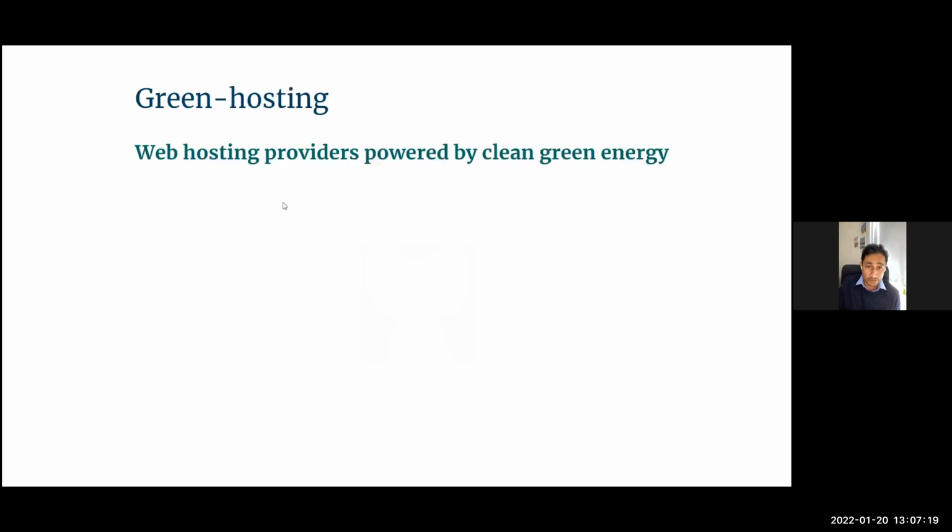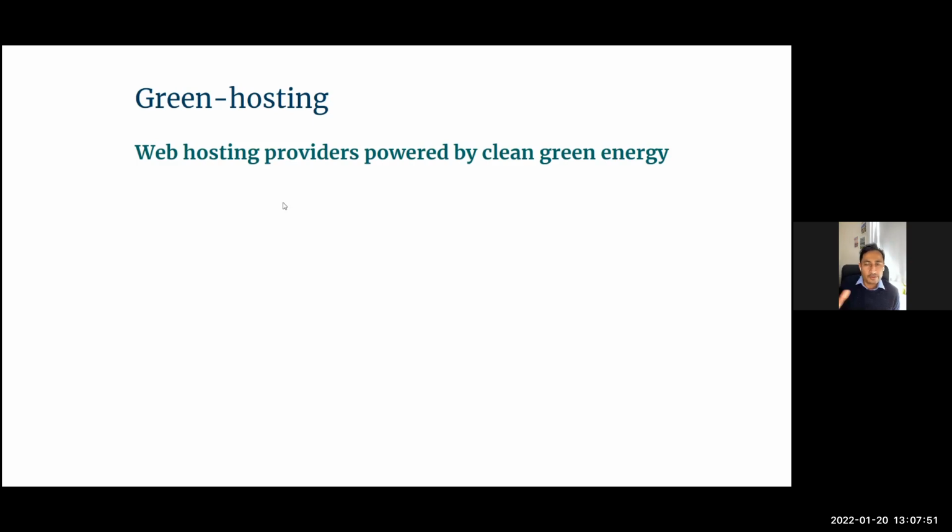So with green hosting, there's a little bit of a choice now. The Green Web Foundation has done some work on that. We ourselves have done some work in identifying web hosting providers that are powering their data centers through clean green energy. It's a mixture of things: REGOs, something called PPAs, power purchase agreements, etc. There are carbon credits and all of that.